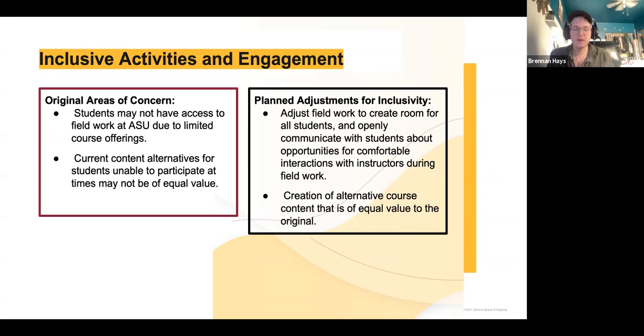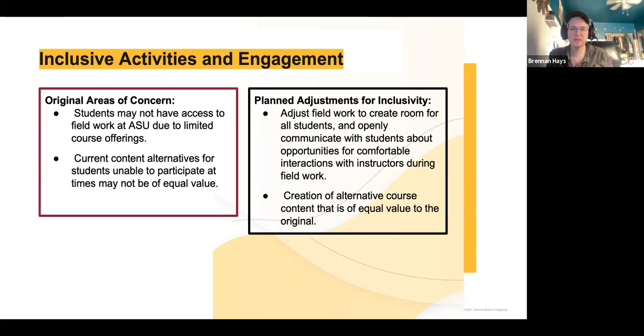When students can't go on fieldwork, we want to make sure that we have alternatives that provide just as much content and value. For example, one of the biggest values of fieldwork is the ability to speak, work, and collaborate with your instructor who's right there in the field with you, either Nico or the TAs. So how do we create alternatives for the fieldwork that also facilitate that same concept of collaborative peer working, of working with your instructor, getting to know them?